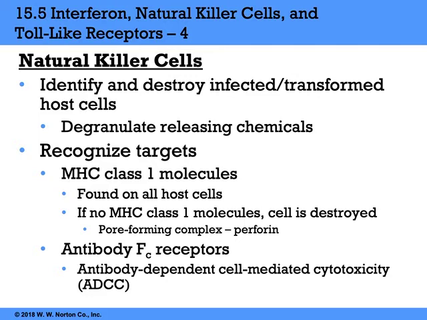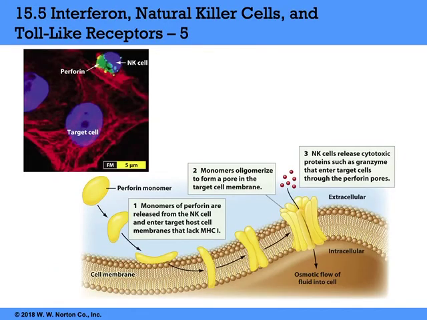Okay, the only way the cell escapes destruction by a natural killer is to present a self antigen and an MHC1, right? And then the cell will see that and say, you're fine, and we can let you go about your business. Okay, so the white blood cell leaves that cell alone. Antibody receptors include antibody-dependent cell-mediated cytotoxicity. Okay, and essentially this is a way, again, to utilize the antibody to destroy the infected target. Okay, so some examples here, right?